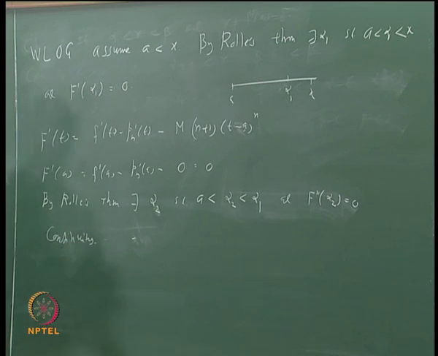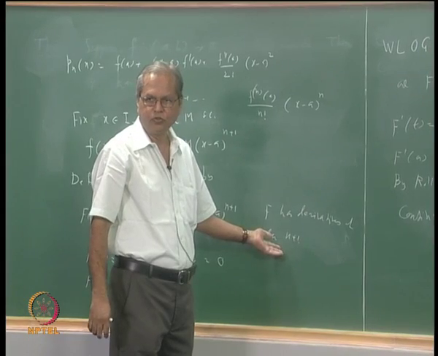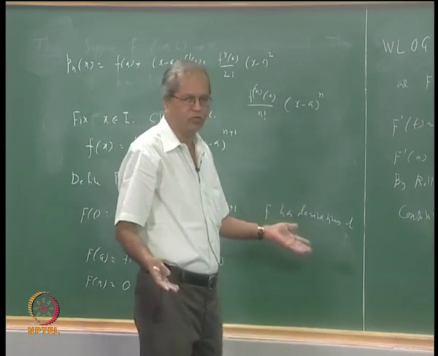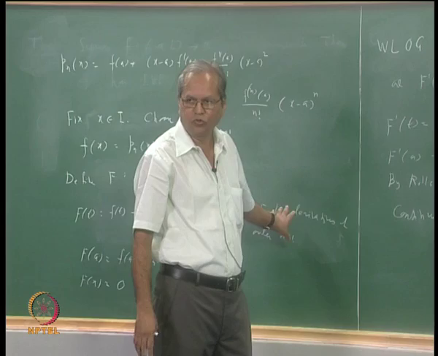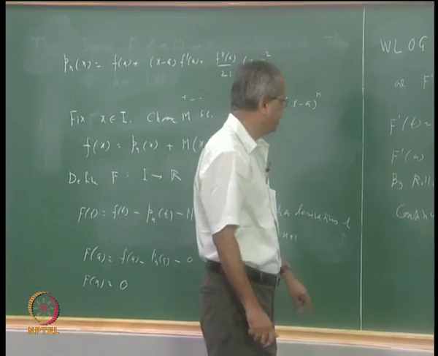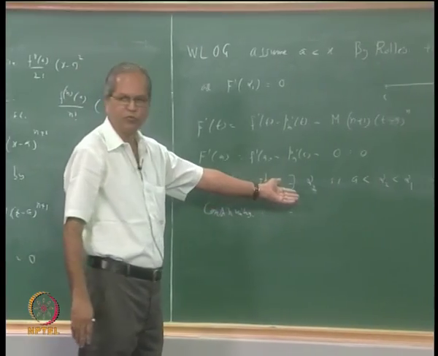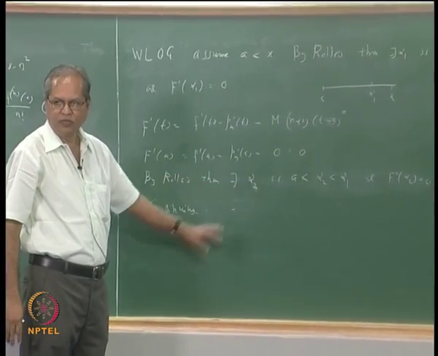Continuing in this way, you can go as long as you can differentiate f, and this you can do n plus 1 times, because it has n plus 1 derivatives. If it had some more derivatives, we could have proceeded further, but we know only up to n plus 1. So proceeding in this way, there should exist some point, which we will call alpha n plus 1.